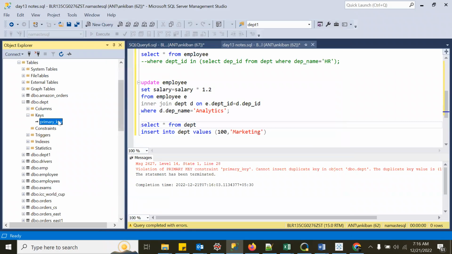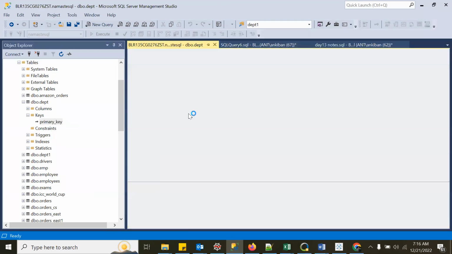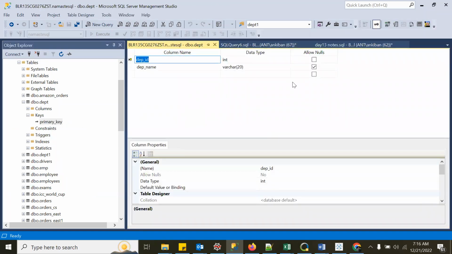It is not able to delete also, not sure. Okay, let me create a different table.